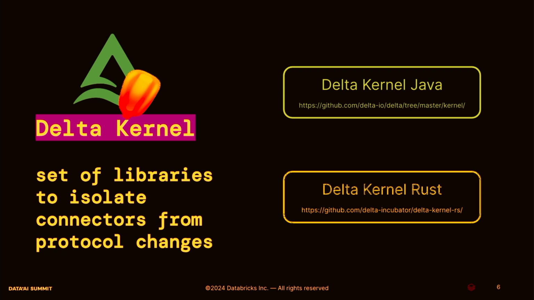And we've written Delta Kernel in both Java and Rust. That is because Java is for the JVM ecosystem, Spark, Trino and so on, and Rust is to power the native ecosystem like DuckDB and the Python libraries, etc. And GenAI is all about Python. So that's why it's a set of libraries, available in both Java and Rust.